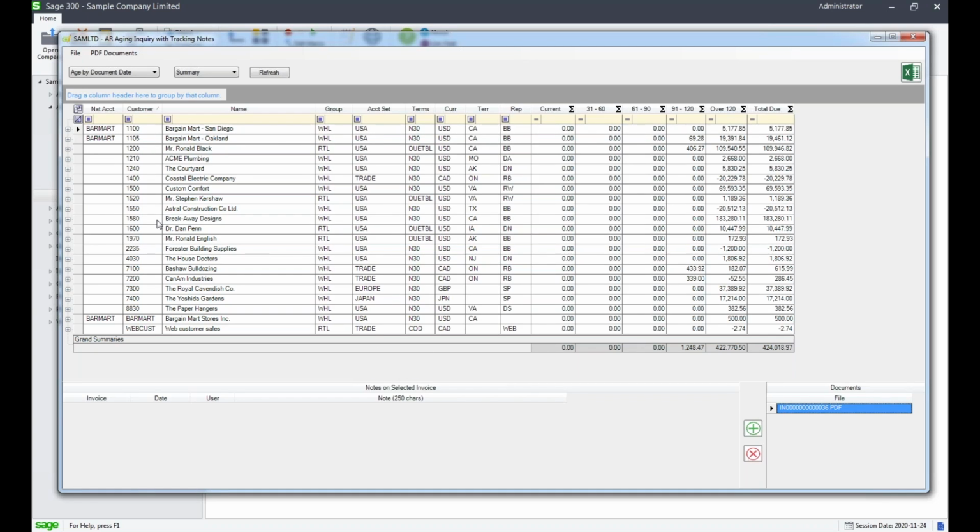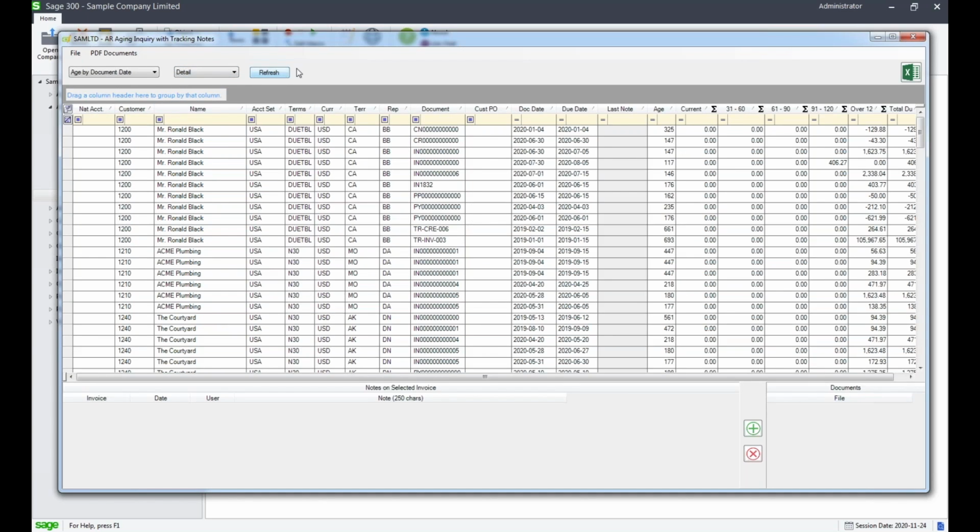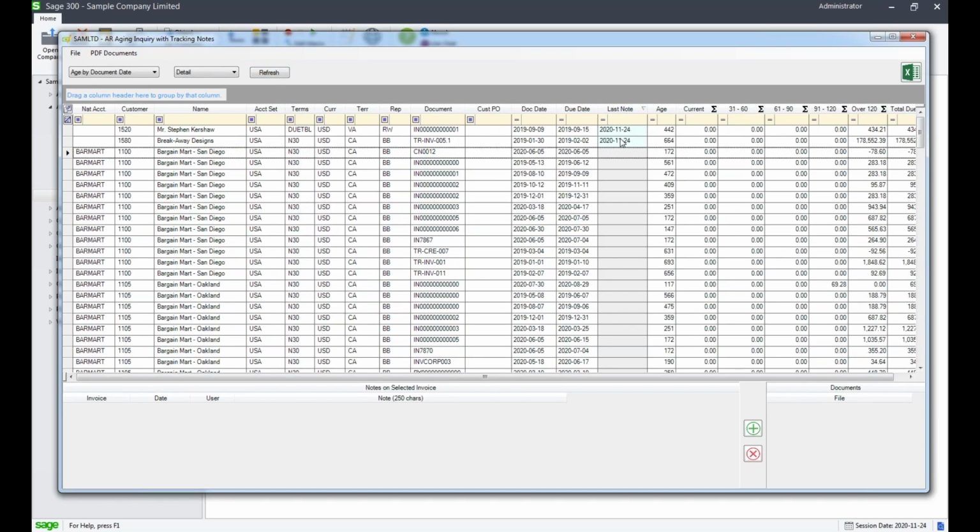And also, it allows you to take notes on individual invoices. Okay, and it'll also track. So if you came back and said, "Oh, you said that you were going to pay that invoice," it keeps track of the last time that you wrote a note in this screen.